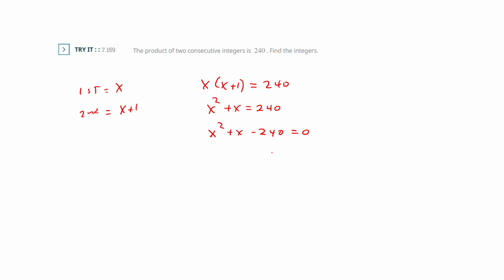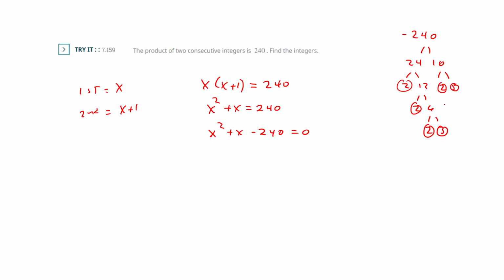He becomes a negative. Okay, now I need two numbers again that make negative 240 and add together to get positive 1. So I'm going to do my trick again, see if I can come up with something. Well, let's do it like this. So I'm just breaking it down to its prime factorization. And I've got 2 and 12. Okay, this has a lot of combinations. But I know it's going to be two numbers close together. Let me see. So here are my prime factors. And so I could arrange these in two groups to come up with something. Let's see. 10, 4, 8.